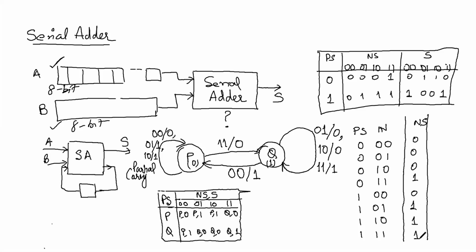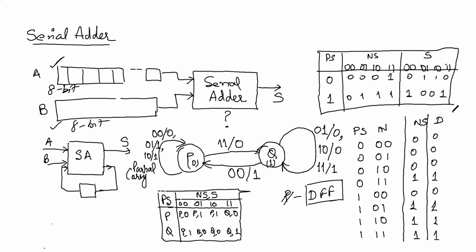Now let's say I have chosen a D flip-flop. I had been using T all the time. Let me use D flip-flop. So if I have D flip-flop, what will be my D input? How am I going to excite the D input? The excitation table for D input is whatever you want, put it there. So we put these same values.